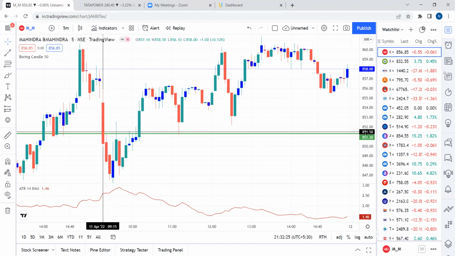So that was 851.5. When we went into the lower time frame, there was a proper pattern near the proximal line. There were unfilled orders. All this is satisfied, correct? Now, can I mark a buy call for tomorrow? The market is closed now. Can I place an order for Mahindra and Mahindra at an entry of 851.5? Can I do that or not?